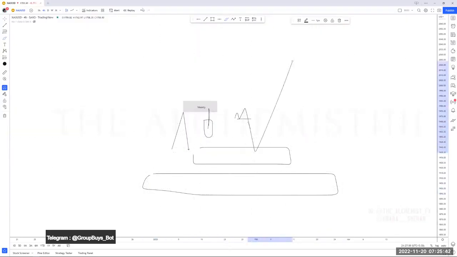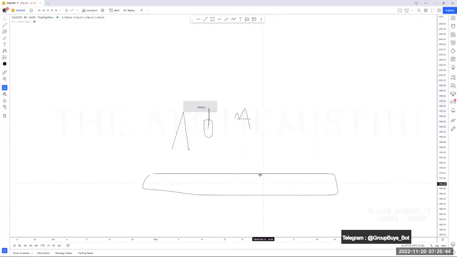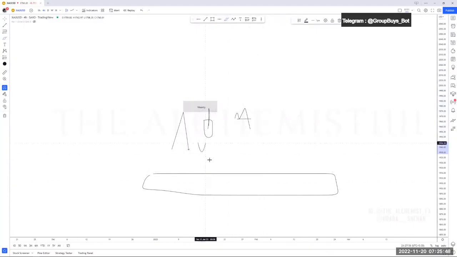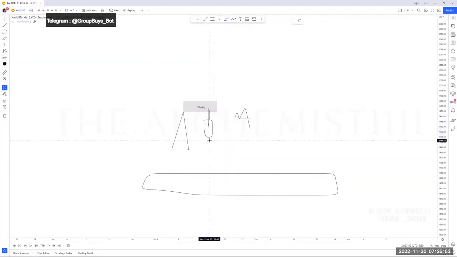Why? What started on a weekly will only end on a weekly. So until it gets here, do not bother about this. You might have strong lows here, you might have all that stuff here, but are you bothered? No, because your next weekly zone is here. Until it gets here.